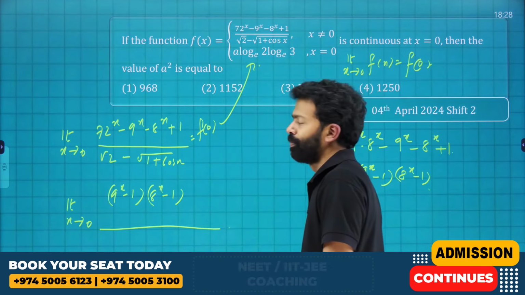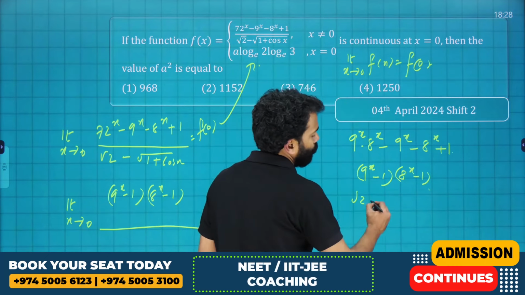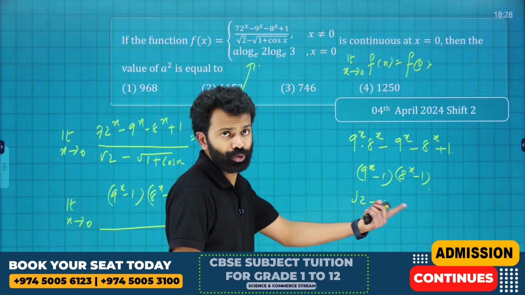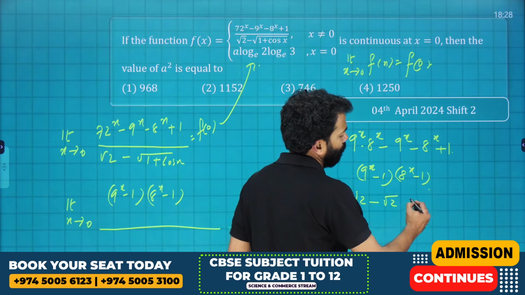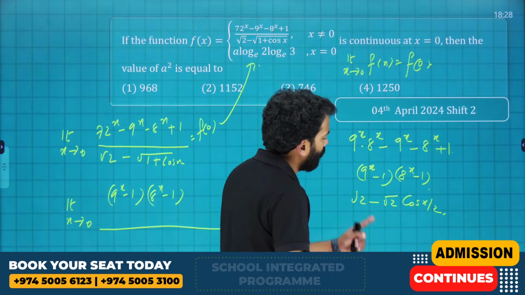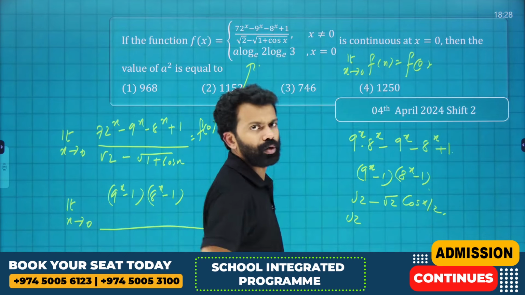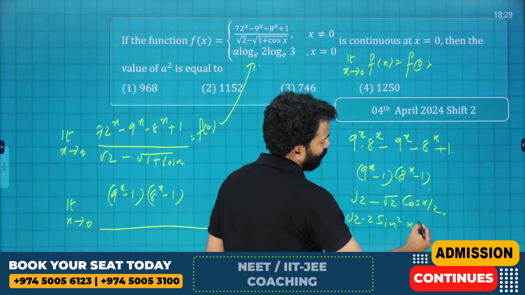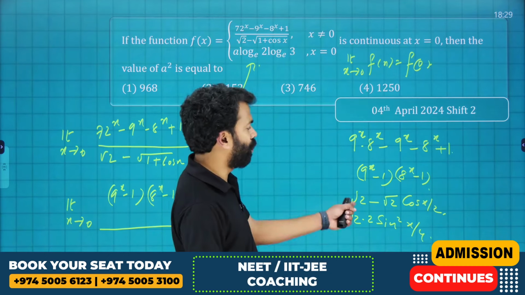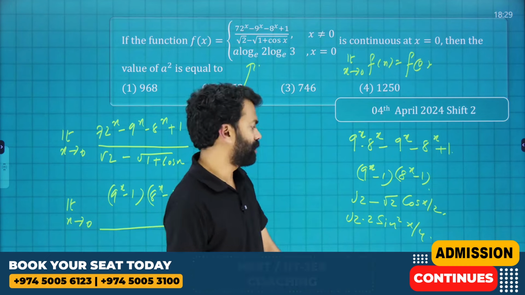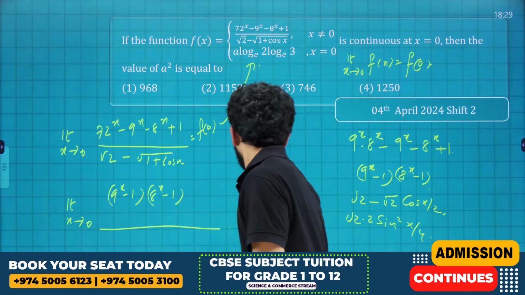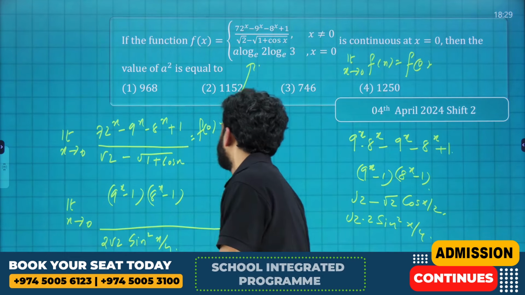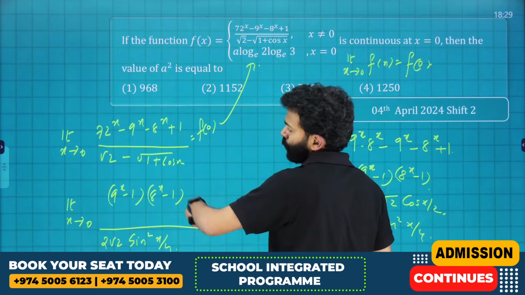How are you going to formulate that? It will be root 2 minus, what is 1 plus cos x? That is 2 cos square x by 2. If you apply root there, you will get root 2 cos x by 2. Okay, take root outside. It will be root 2 into 1 minus cos x by 2. What is the value of 1 minus cos x by 2? That is 2 sin square x by 4. Let's substitute that value over here. You will get 2 root 2 into sin square x by 4. So how are you going to formulate for 9 raised to x minus 1?